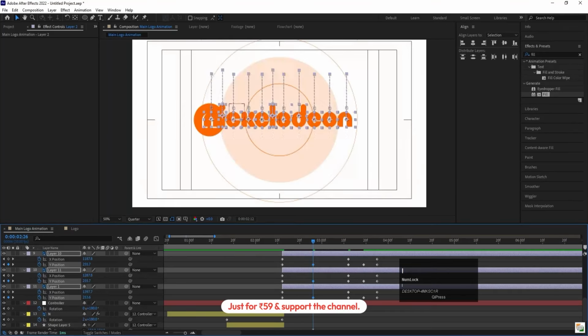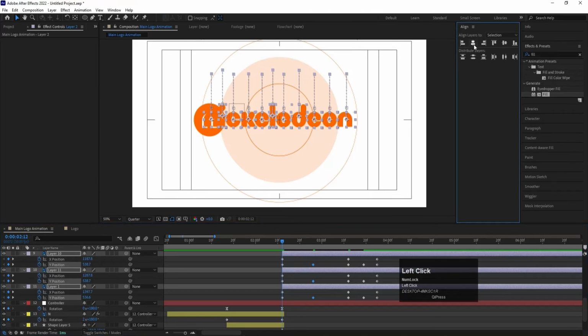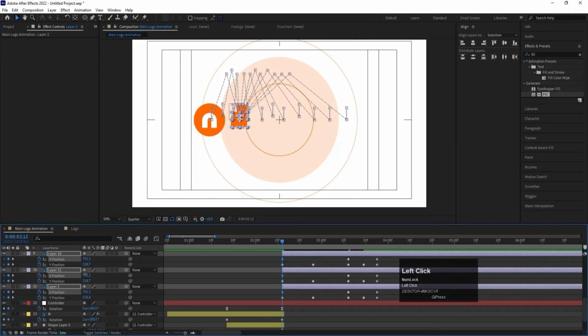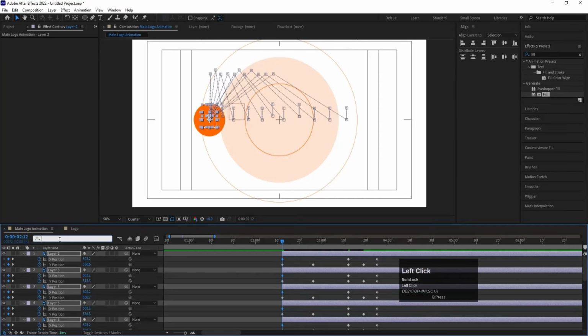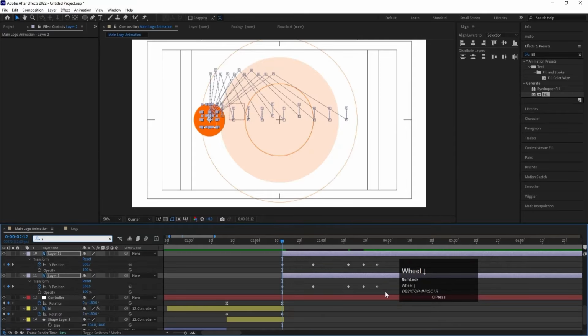Okay. Then go at the start, select my Align tab and choose Align Horizontally, and let's change the Y position of this one to somewhere around over here like that.